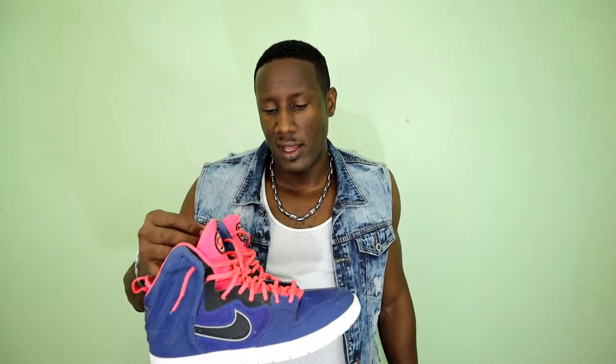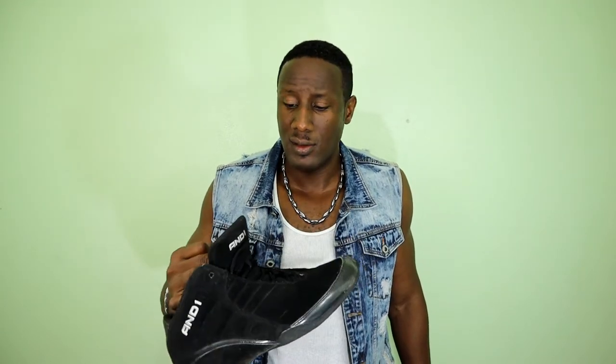First up I have this white pair of Air Jordans. I don't wear these very often — I've had these for like three or four years and only worn them a handful of times. Next up we have these Nike Zooms — I think they're Nike Zooms or something like that, I don't even remember. I've had these for a very long time too but rarely wear them. Next up I got these M1 black sneakers. I don't really wear these either — the sole isn't very thick so it's a bit uncomfortable.